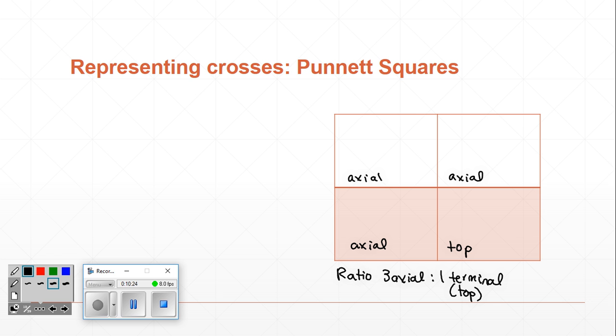Whenever I'm trying to figure out what the parents had to pass on to their offspring, it is my habit to always start with the recessive trait. This was the recessive trait. And the reason I start with the recessive trait is that I absolutely know what the genotype had to be. For all of those plants that had axial as their flower position, they could be homozygous for that dominant allele, or they could be heterozygous, and I don't actually know which one they are. But for that one plant in this 3-to-1 ratio that had the flower position on the top, I know that it had to have 2 copies of a recessive allele because it had a recessive trait.